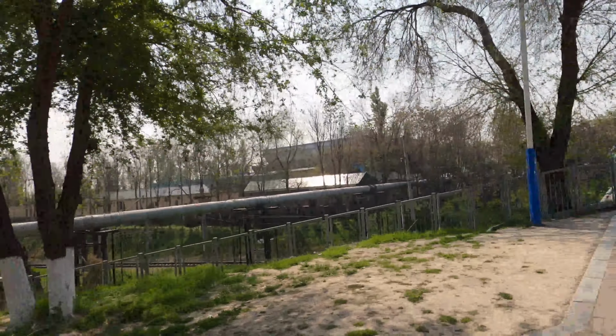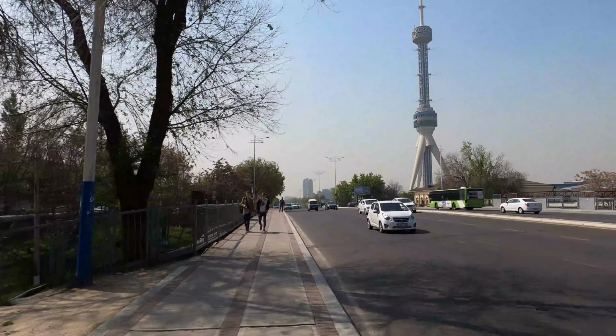My intention was to make this video only food related, but since I traveled with the metro, I couldn't resist getting out at every metro station and checking it out and taking pictures and everything, so it was just amazing. But anyway, I'm on the way right now to the biggest Plov place in Central Asia. It's called Central Plov, and they are making 3 tons of Plov every day in this restaurant. So now the main goal is to go eat some breakfast or lunch and also show you around. Meanwhile, you can check out this beautiful Tashkent Tower.